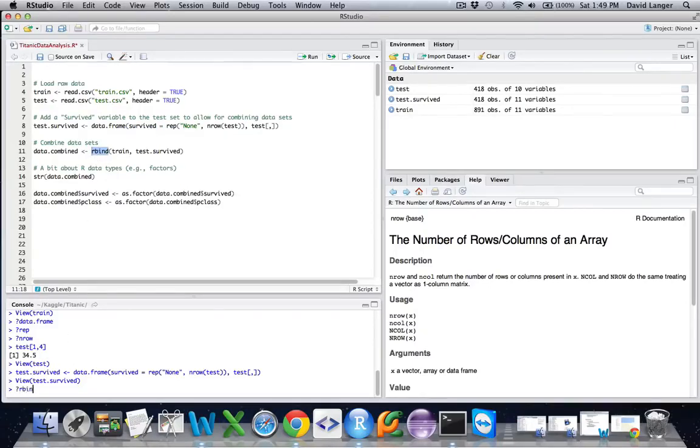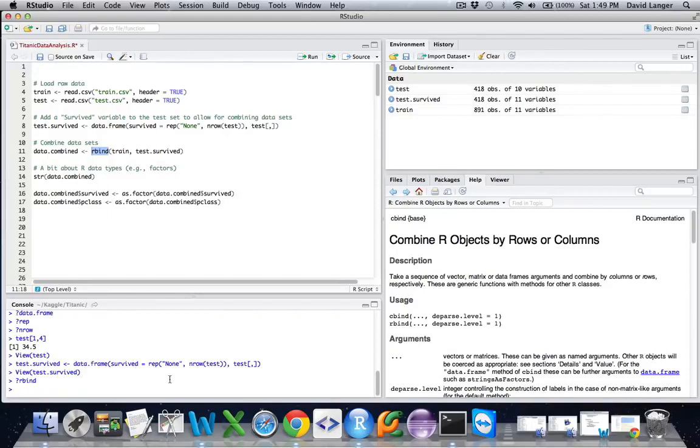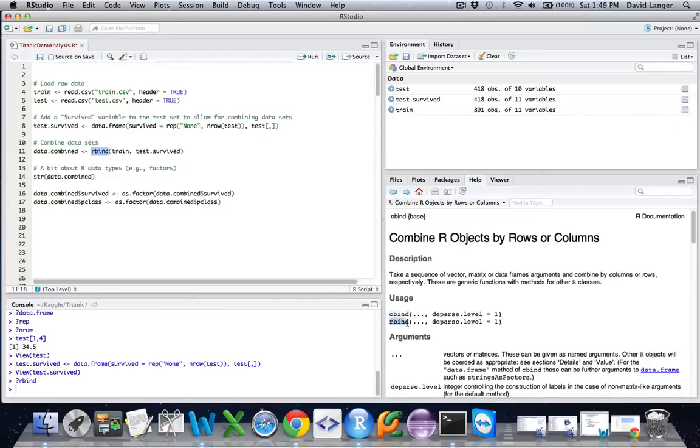Again, let's go ahead and hit the help system. And you can see there's also another function called cbind, which stands for columns, intuitively enough, versus rbind. And what this is doing is telling R, hey, look, take the train data frame, the 891 observations of 11 variables, as a table, and then append to it, row by row, the test.survived variable, which is 418 observations of 11 variables. Now, what that should give us in the end is a combined data frame, a table that has 1,309 observations of 11 variables.